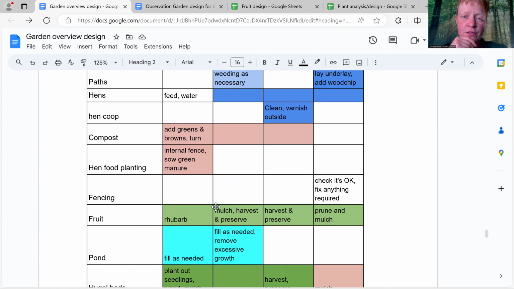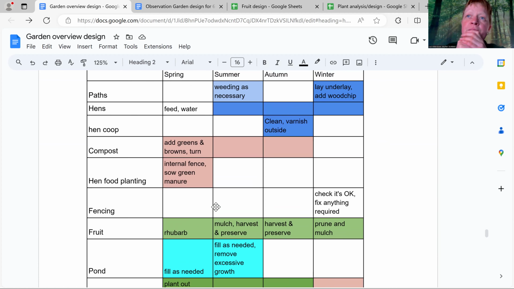The paths are always an interesting one. I put wood chip paths with something underneath. Sometimes I've put card underneath. Sometimes I've put lino. I put lino down recently just because there was some lying around in my garage, presumably from before I lived here when they put in new lino in the kitchen. So I just used that as a path just to see how it goes. Results are, it's pretty hardy. It's pretty good, actually. It seems to be mostly keeping the weeds at bay.